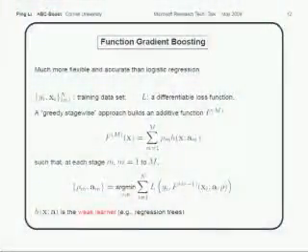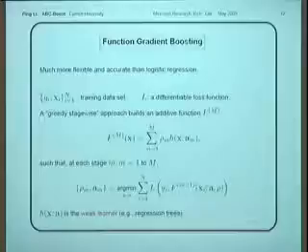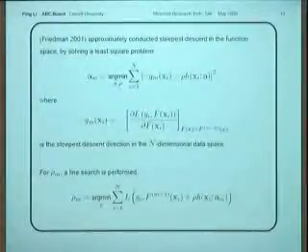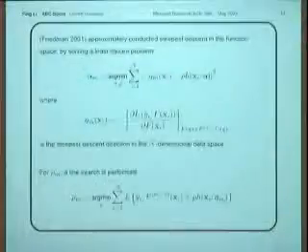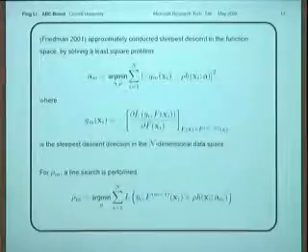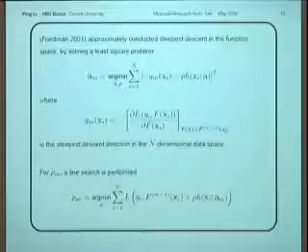They first solve for a. So we have two sets of parameters to work on. First they solve for a, then they solve for rho. They solve for a by solving a least square problem, which can be viewed approximately as a steepest descent in the function space. In this case, for steepest descent we need the derivatives. So this is the derivative of the loss function with respect to the function values. And then for rho, he did a line search. So that's how he solved the complicated problem by two simple optimization problems.